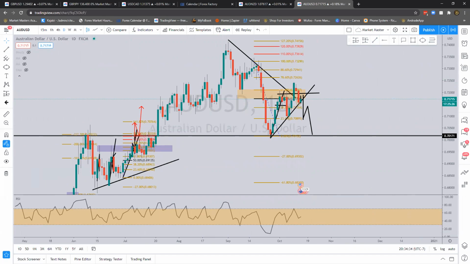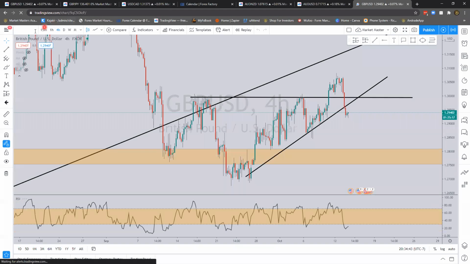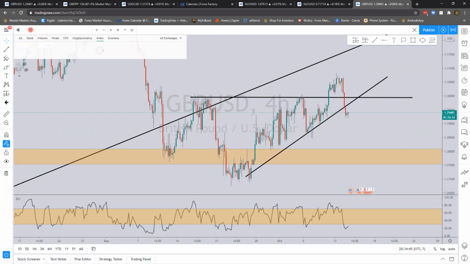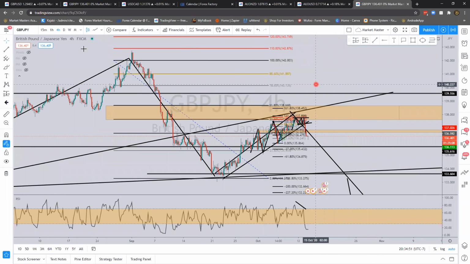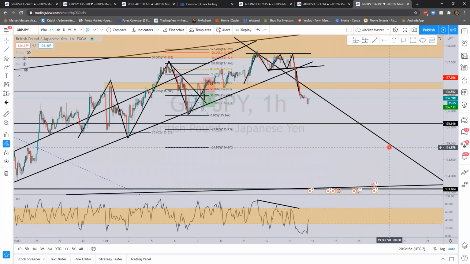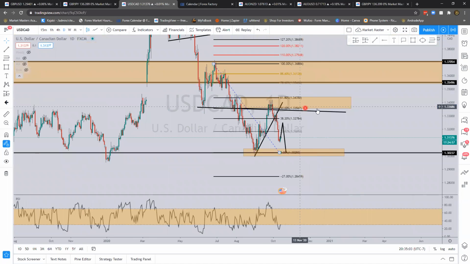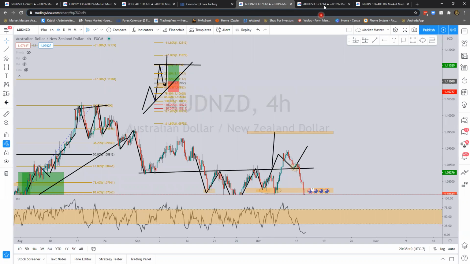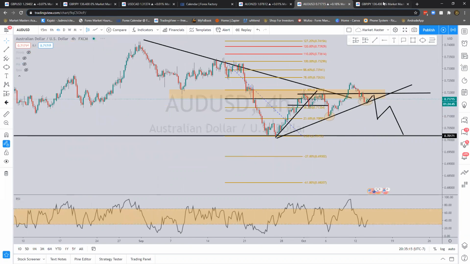Yeah, with zones, I do like zones. You usually see me draw my zones out everywhere. GJ, same thing, kind of like, wait, no, I was already looking at GJ. Oh, GJ is very similar to what's going on with USD CAD. AUD USD, where it's at that 50% area.